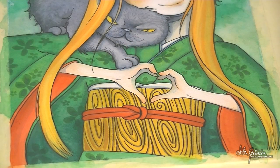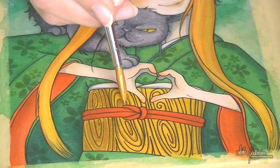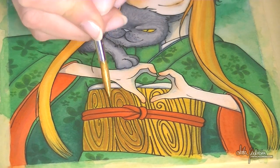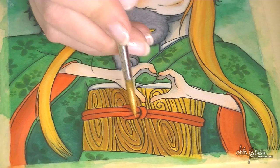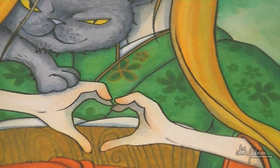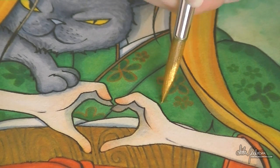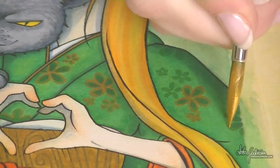And here, this is what I was planning. It's a hidden plan. This is actually my golden gouache, to give a bit of a rich feeling to the picture. I felt like the kimono had to be really rich, so the whole belt is covered with gold. And then I'm adding the same to the petals, giving them a bit of an outline. That's why I needed the petals to be really dark, so that the gold would stand out a little bit better.